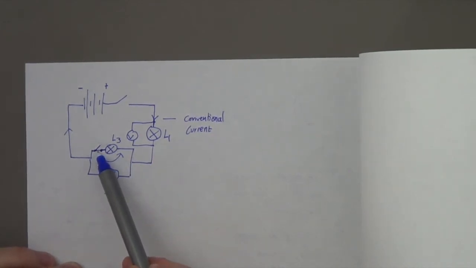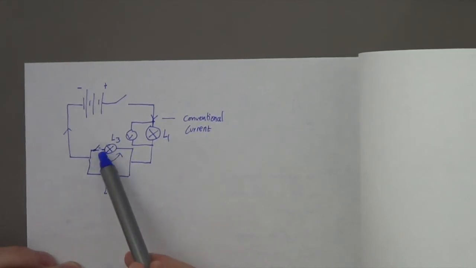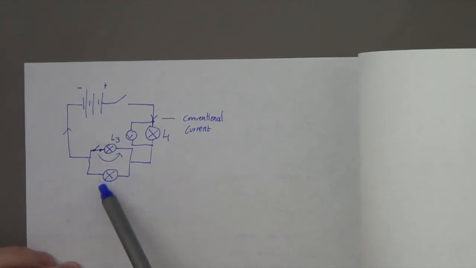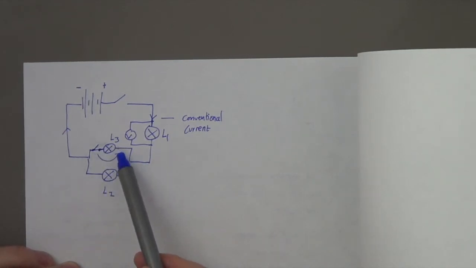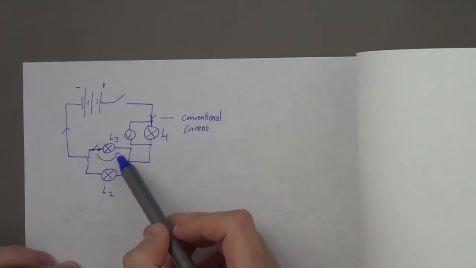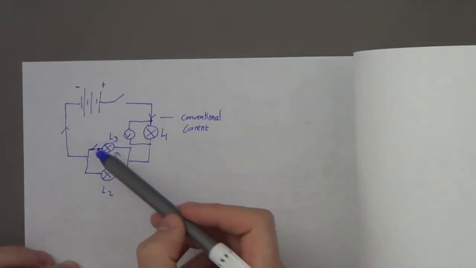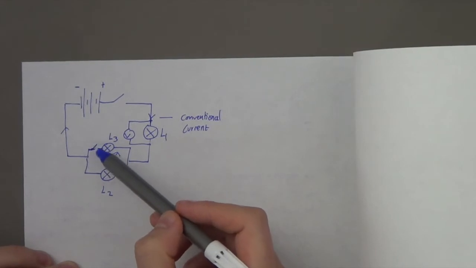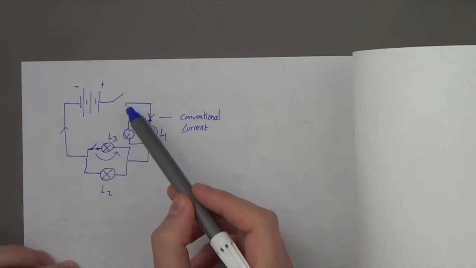The main thing is you need to put your switch on this section of the circuit, not down here, because if you put your switch down here, it's going to affect lamp 2. So you need to make sure your switch is located on this branch. In this case I should have done it here because we're talking about conventional current, but from an electrical point of view, if you put a switch here and you keep that open, that is not going to go on, no matter if that is closed.